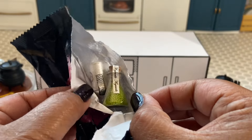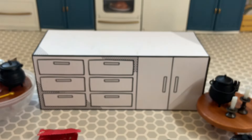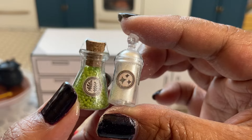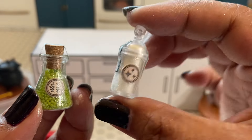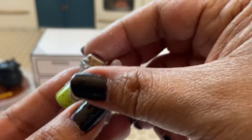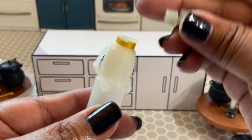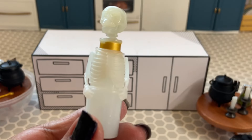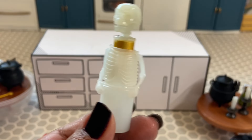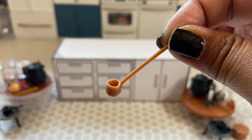Uh-oh — hopefully it didn't open all up. There's all this loose powder in here and I got it all over my fingers! It's really pretty though. We get these two bottles: one with iridescent powder and then one with these little green beads. This is one of the potions I wanted because it looks like a little skeleton — we got a little skeleton potion bottle! And for the last packet, we get this super cute ladle.